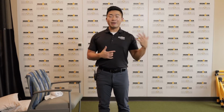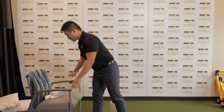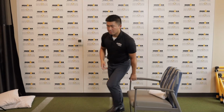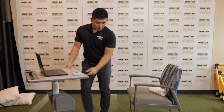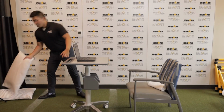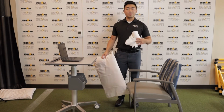So with that in mind, your best posture is your next one. So it's important to keep on moving. However, we can also talk about some things that can at least put you in an advantageous position as you're working, whether you're sitting or standing, which we're going to talk about right now. So I'm going to bring some things onto the screen. And I'll bring some pillows here. So here's my modified work desk. And notice the most important thing is that we have good support and balance throughout our entire body.